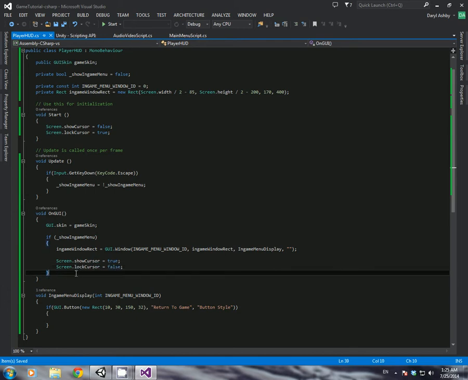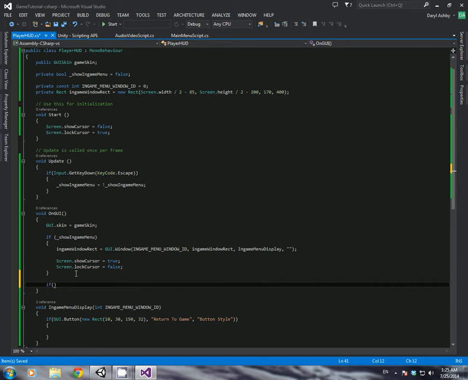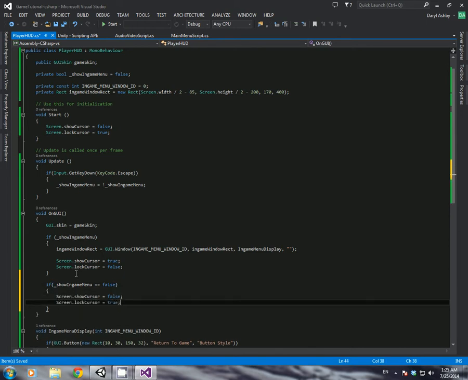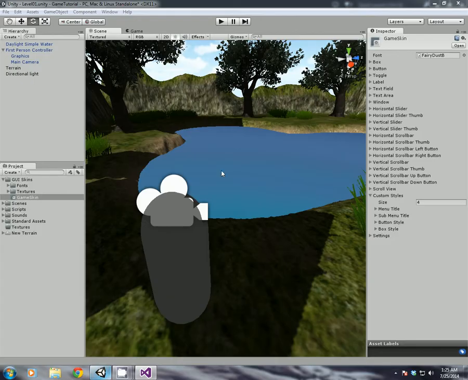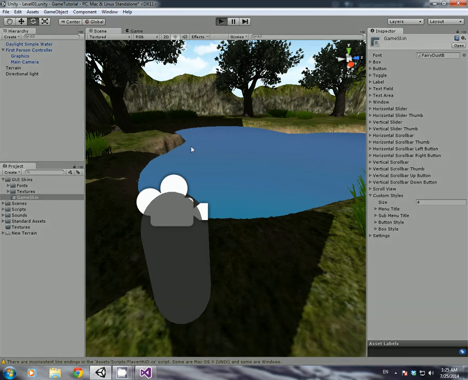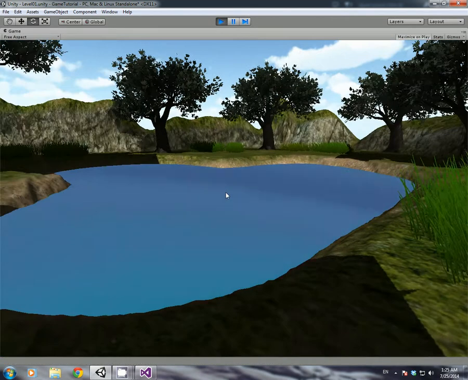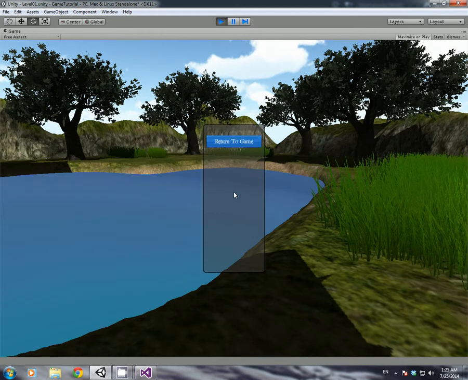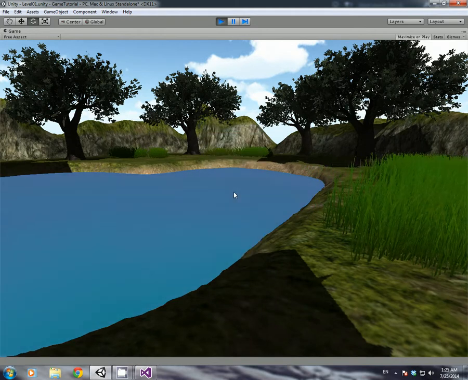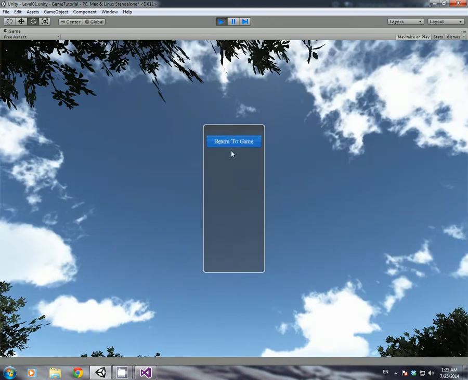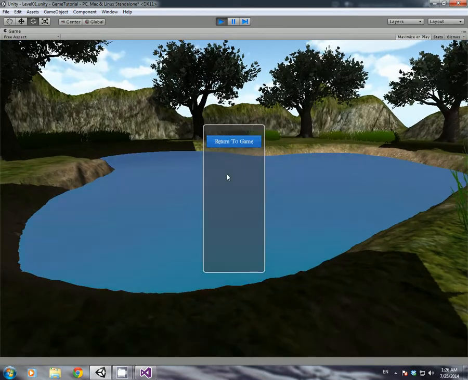And then underneath that, if showing game menu equals false, have it in there as normal. Click play, see what happens. Return to Game doesn't do anything at the moment.